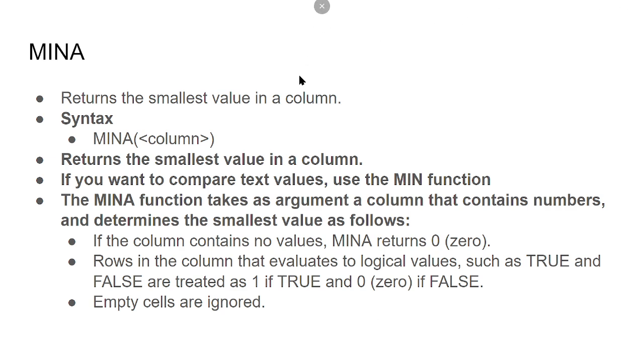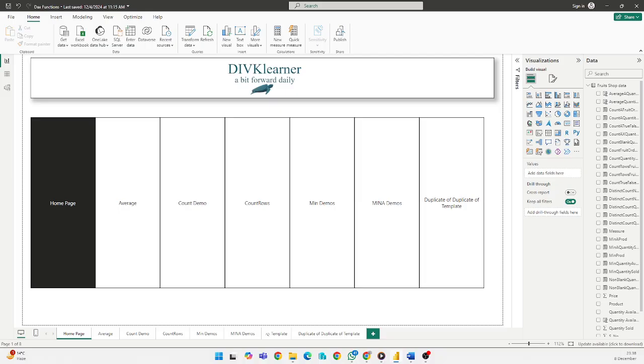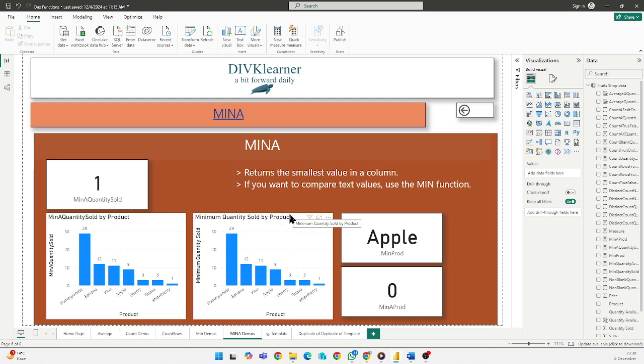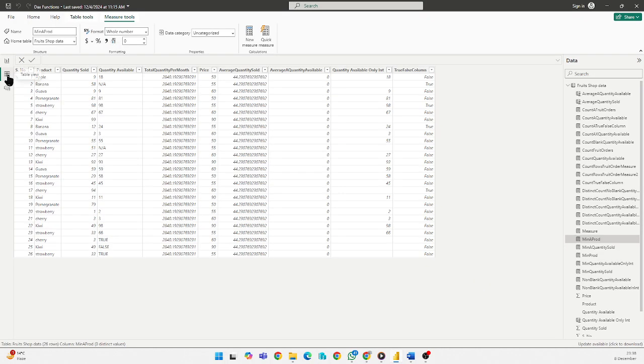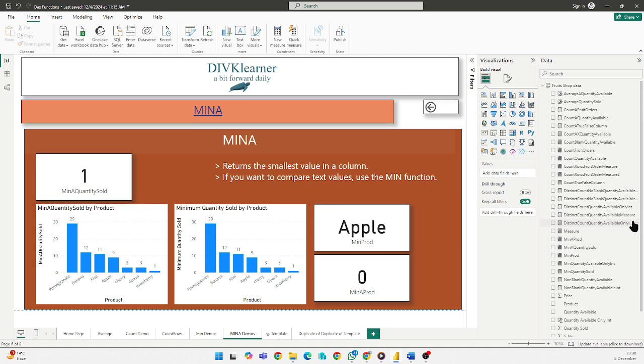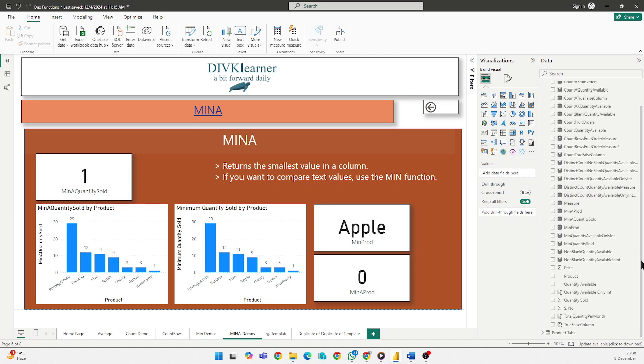So let's quickly see the practical part. I've created this example in the MINA demo. You can see the previous video for the explanation of the data. This is the data that I have in this particular table, and I've created two measures.